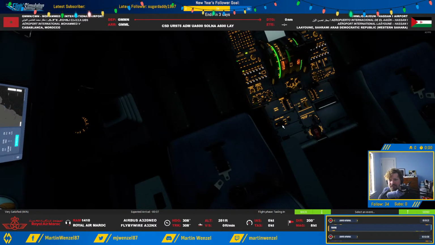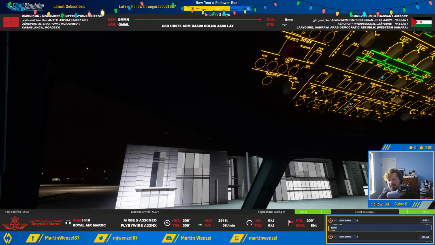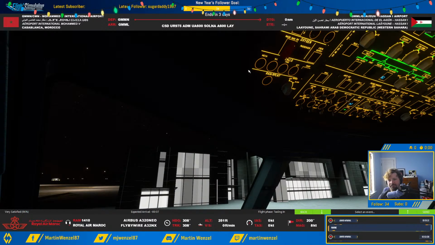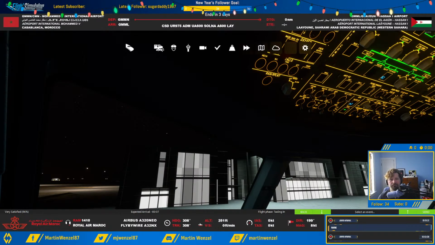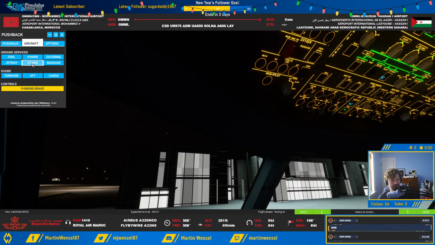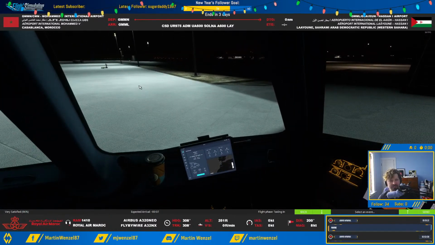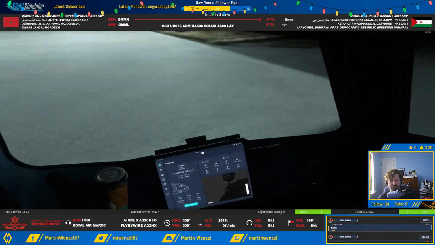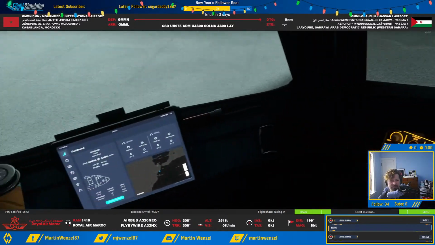Alright, parking brakes set. APU bleed on. Strobe lights. Turn off the taxi lights. I doubt we're gonna get any services here. Doesn't look like we're gonna have power. Oh, we have power.